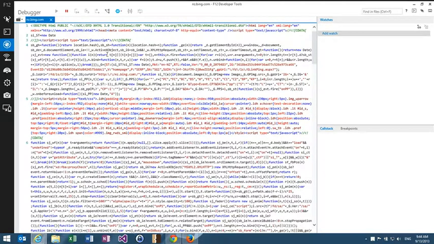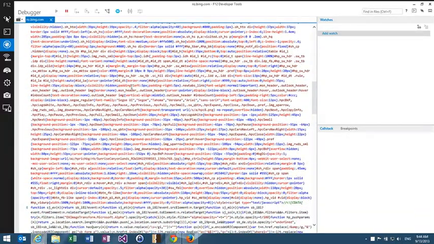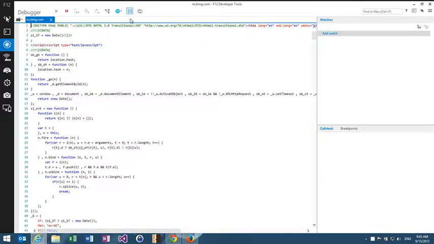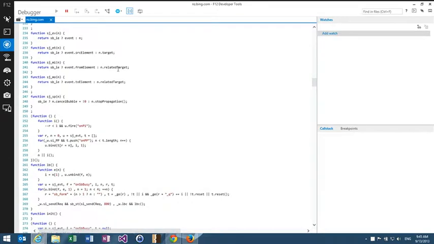The F12 developer tools, built in since IE8, and they've gotten really good in IE11, have this feature called Pretty Print. If you've ever had to debug JavaScript, this is what it looks like these days because this saves bandwidth. Try debugging that. It's not so fun. Click one button, and all of a sudden it's all formatted like functions, and it's actually readable. It's called Pretty Print.